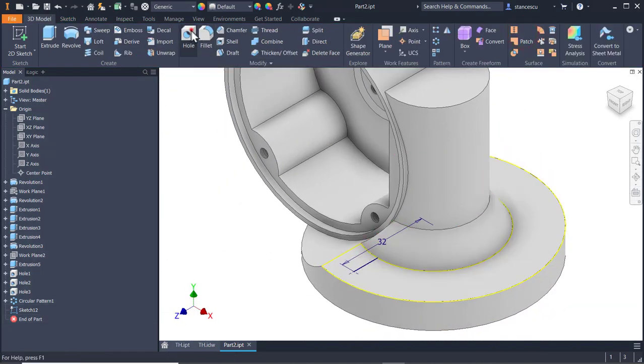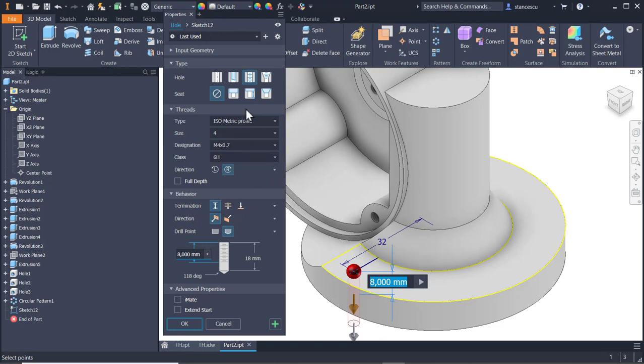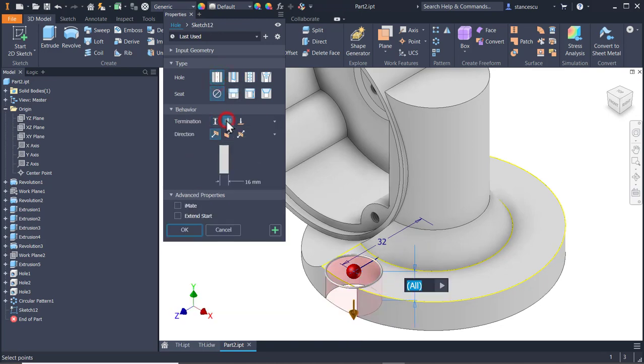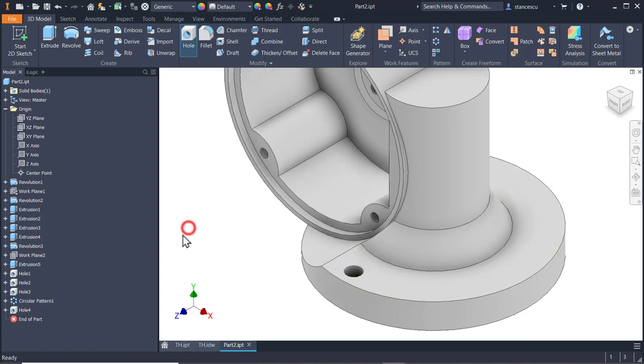Hole. Not threaded, through, diameter of 5.5. Okay.